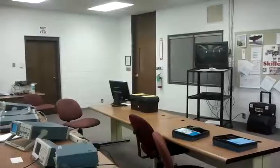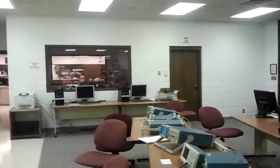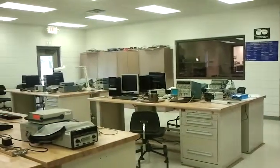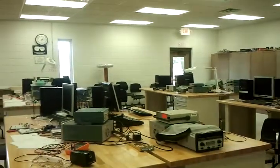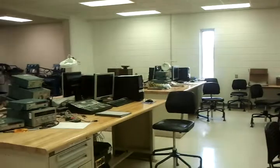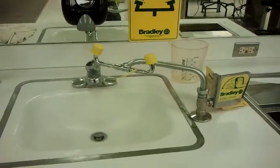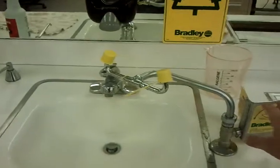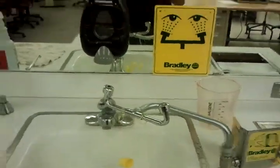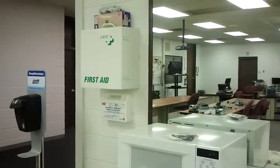Here at Autry we have two different classrooms — I have mine and the adult program has theirs. We're back and forth a lot working together on projects. There's another exit in the back, and the adult classroom also has an emergency stop below the clock. His eyewash station is a little different: instead of a button to pull, he has a pedal — you push down on it and the water turns on automatically with no faucet to turn. We share a first aid kit that we use for both classes when I'm in the MECLAB.